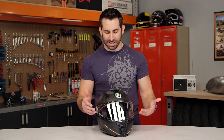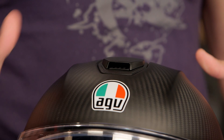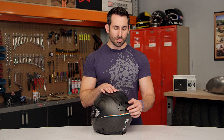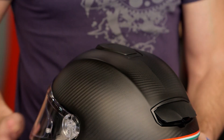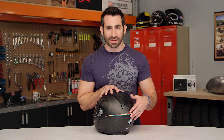One of the few gripes we have with this helmet is the top chimney vent — it's a single vent that vents into the helmet, and there are plenty of grooves inside. It's fine, but it's like the cheapest-feeling thing on the helmet. The way it moves and feels to your finger — it's not overly cheap, it's just not the same level of fit and finish we see throughout the rest of this beautiful R&D engineering piece. Moving to the back, there are multiple positions on the rear wing to fine-tune downforce. It's cool, it works a little bit. We don't think it's the greatest thing since sliced bread, but they've added it — and a similar approach is seen only in their race helmets.